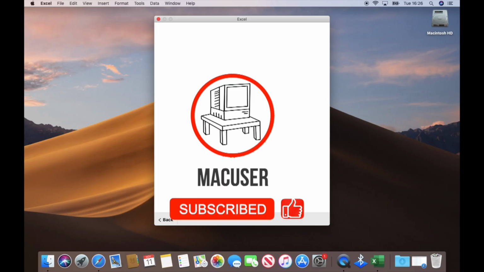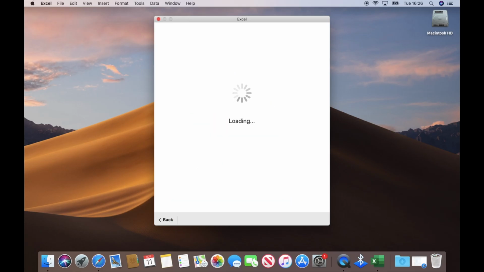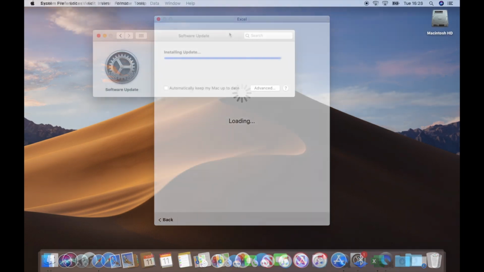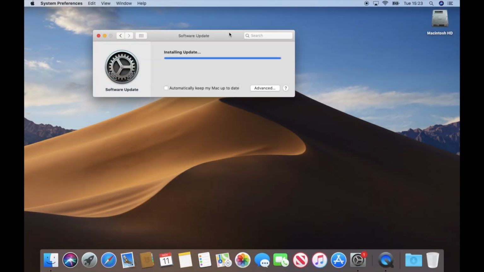So it goes away, it registers the device, and again you get the loading and the spinning Microsoft cog. Again, I'll fast forward that process on this video so that you don't have to watch that. Once it's completed, it will register the device and off you go. On this video, I then went away and checked exactly how many more updates I needed for Mojave.